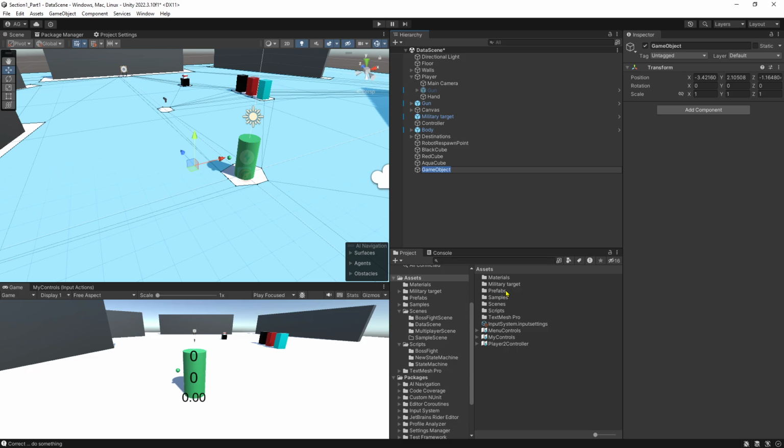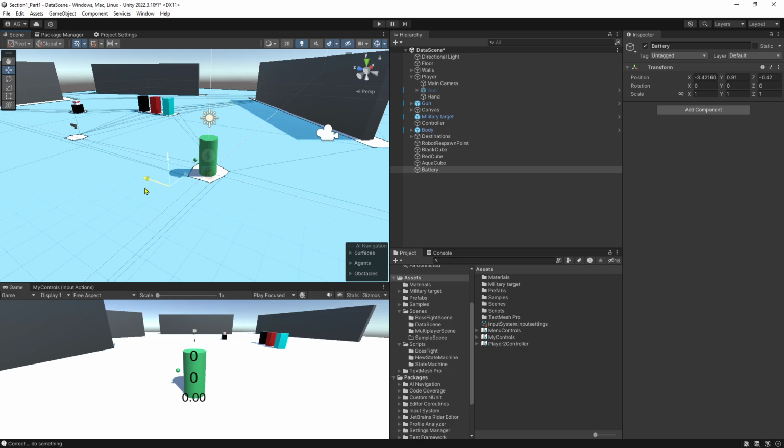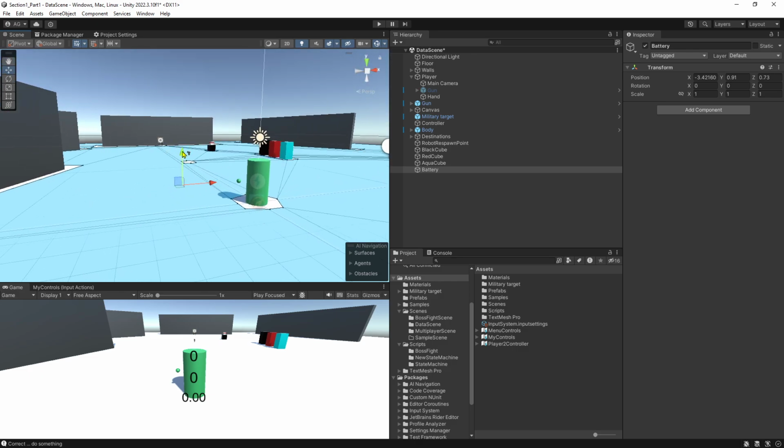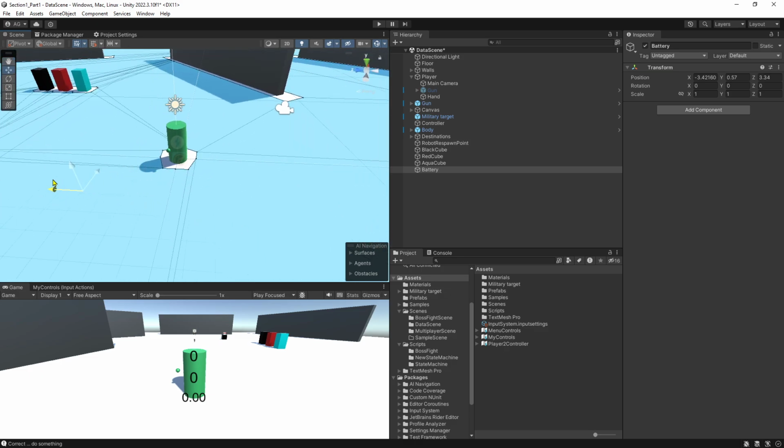We're going to call it, it doesn't matter what we call it. Let's call this battery. We'll make two things. We'll just start with one though, and then we'll copy the other one over. So we're going to create a battery. With the empty game object, we just have an object here that gives us a transform. Basically, that's all it is. So we can set this wherever. Let's move it a little bit in front of the player.